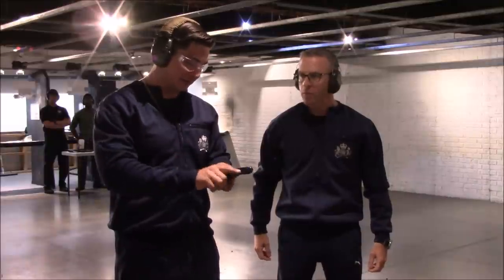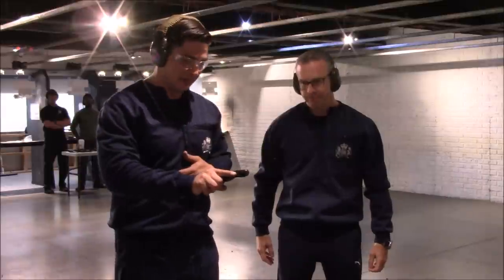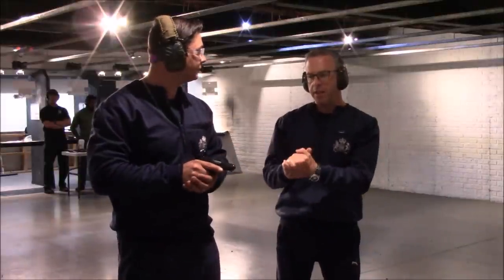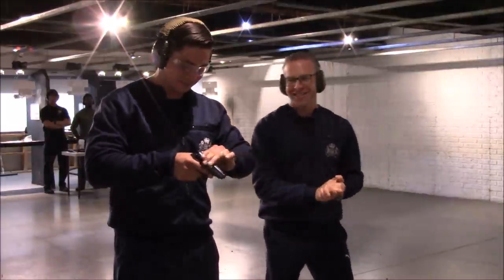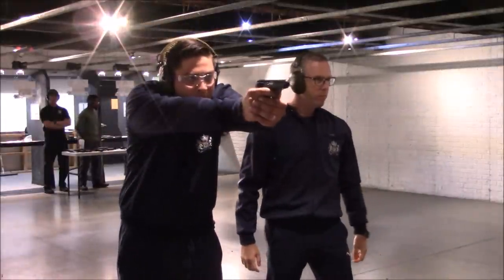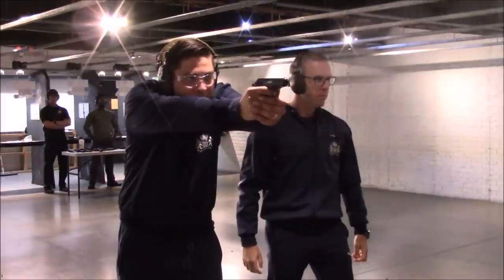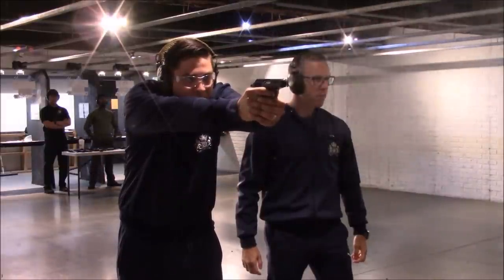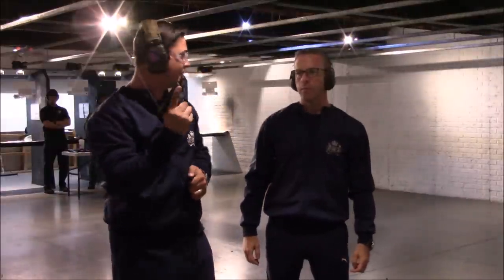The one thing to look out for, remember the slide bite for the PPK that we talked about in the class. I have a Smith & Wesson one of these. Not as much bite, but this one you gotta be really careful of. Yes, very much so. All right, let's do it. Ready? All right, safety's off, gun hot. Clear. There you have it, PPK.